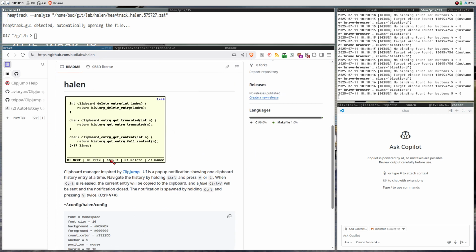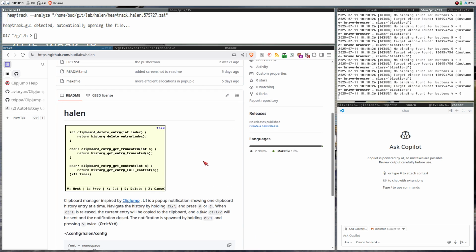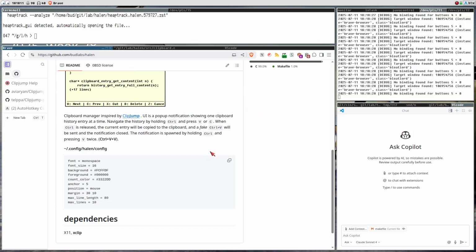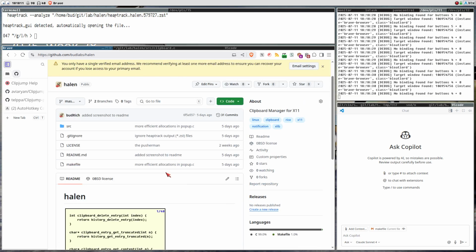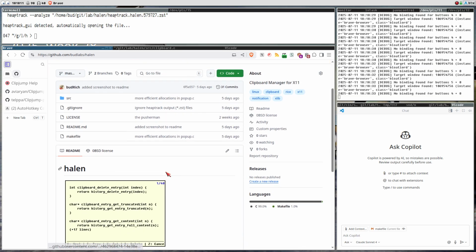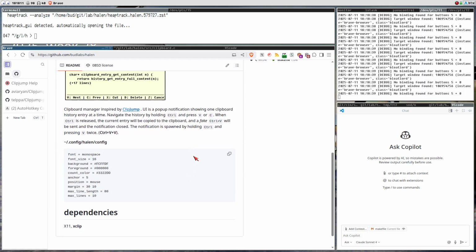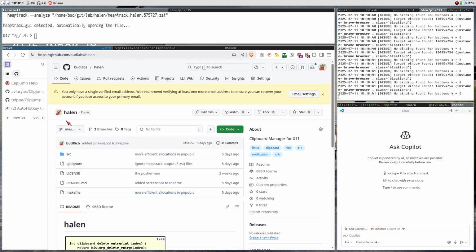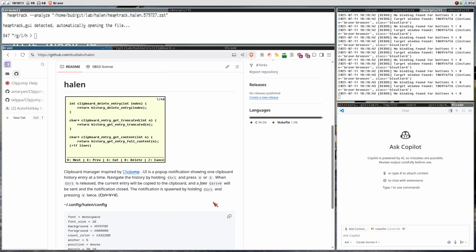All I want is the end result: the pop-up based clipboard management, keyboard Control V, Control C oriented kind of thing. That's all that matters to me. I don't want to rewrite it in a different language, and I want it to be a C project, and I would like to use as few dependencies as possible.